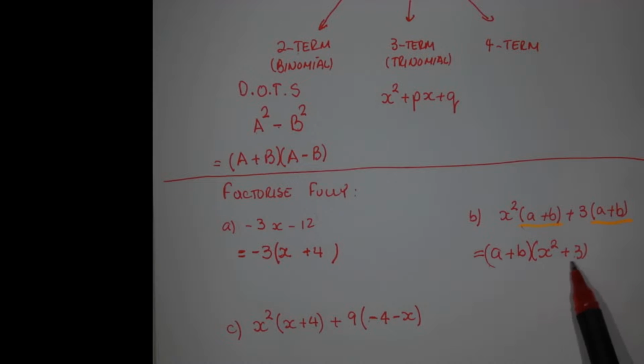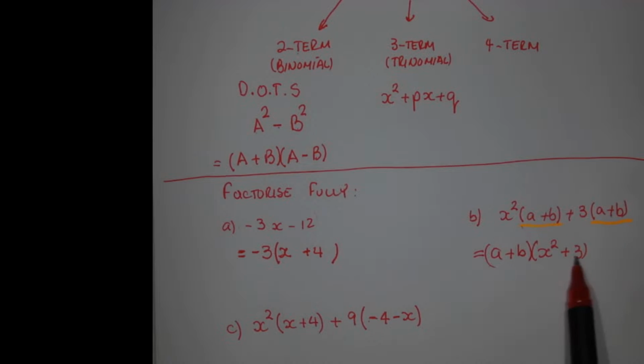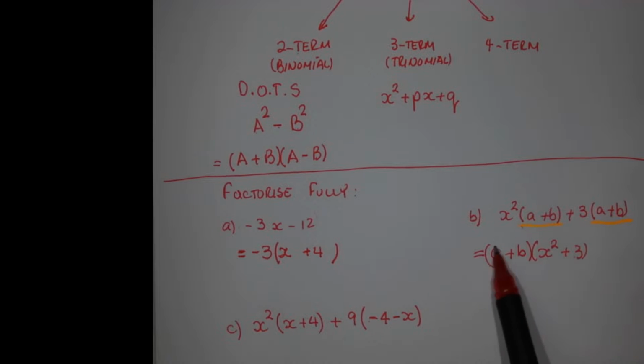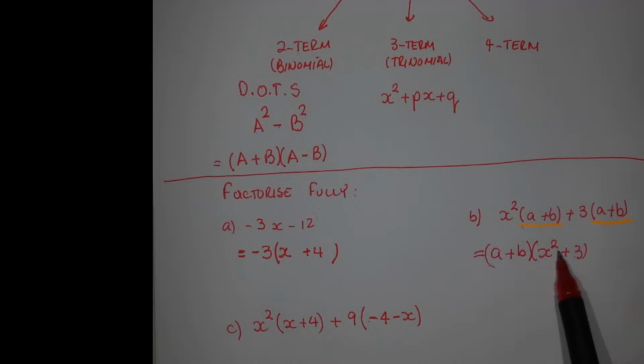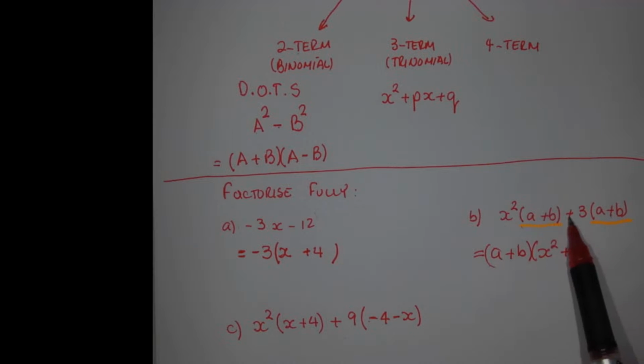So when I did that, I realized that I could factorize the expression completely because I've converted it from something that was the sum of two terms to a product of two factors. Even though each one of those factors in themselves is a sum because it's a binomial, still it is a product. Before it was a single polynomial with two terms. Now it has become a single term, and that's what factorization basically means.